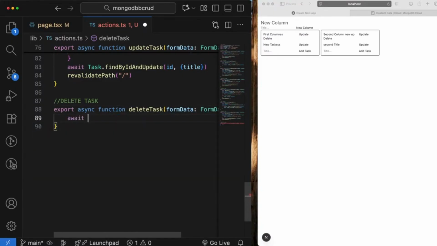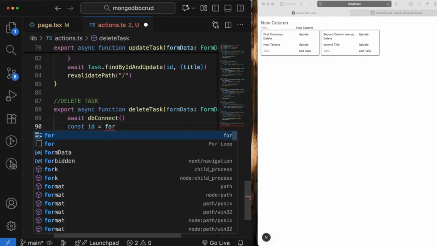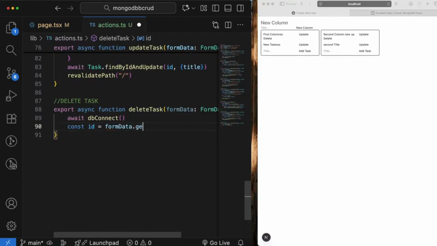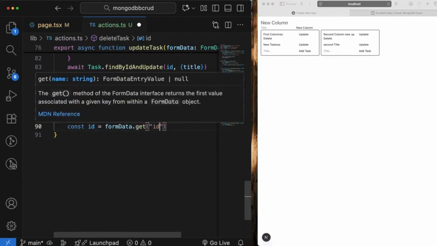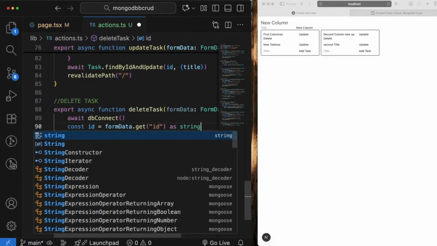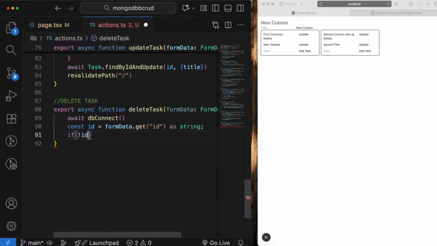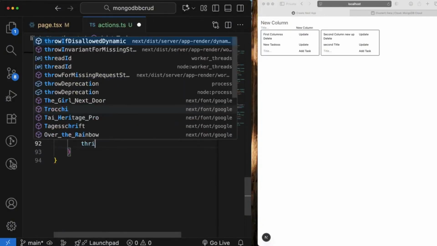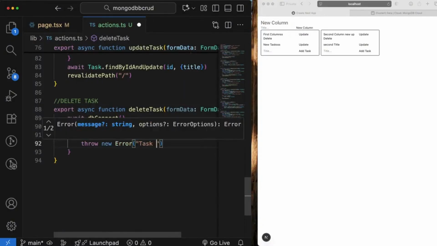Begin by establishing the database connection. And then we'll go const ID because we need to get the ID from the form data. We'll go form data.get. We want to get is the ID, and that will be as a string. And we'll say if there's no ID, we'll throw a new error, task ID, and we'll just say invalid task.